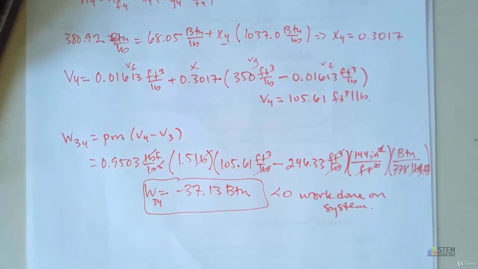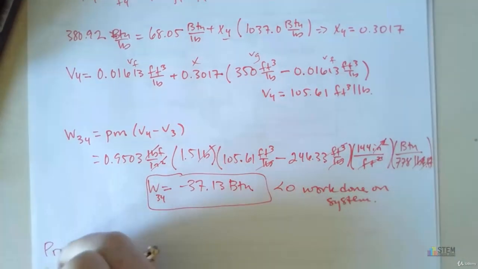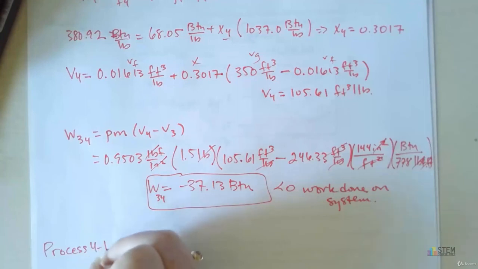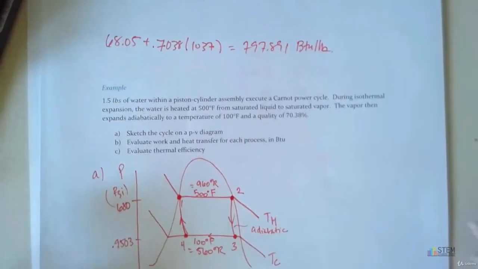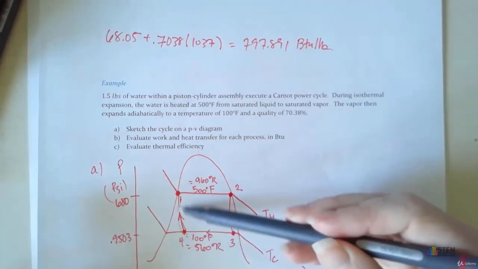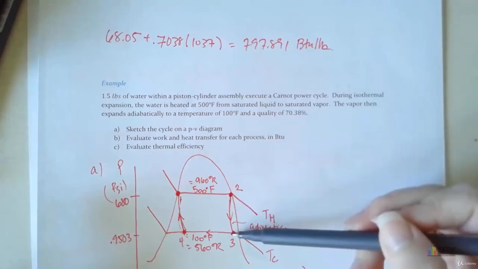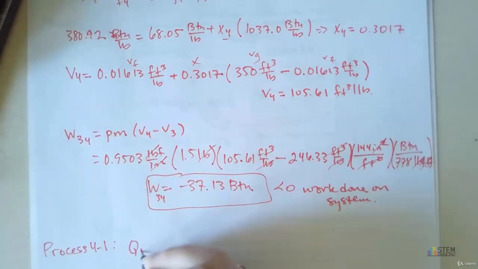All right, and then this next part is short, so let's just go ahead and do it in this video, even though we're almost to 40 minutes here. Process 4 to 1. So here, we're going from 4 to 1. This is going to be adiabatic, since it's opposite of this one. This one was adiabatic, so this one has to be adiabatic. So Q for this one is 0. Wish they were all that short. Would be amazing.